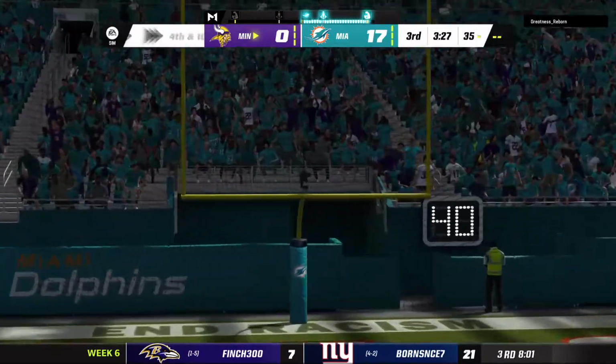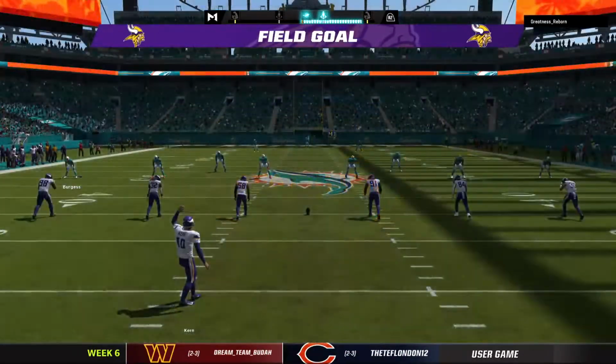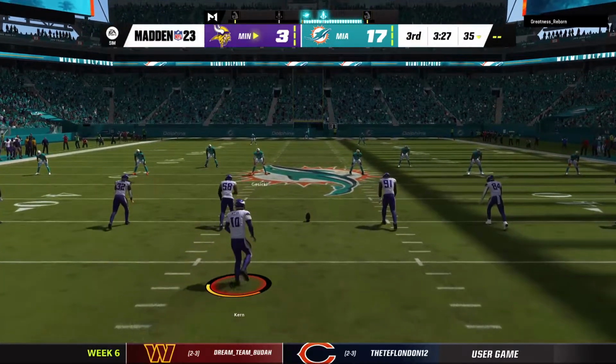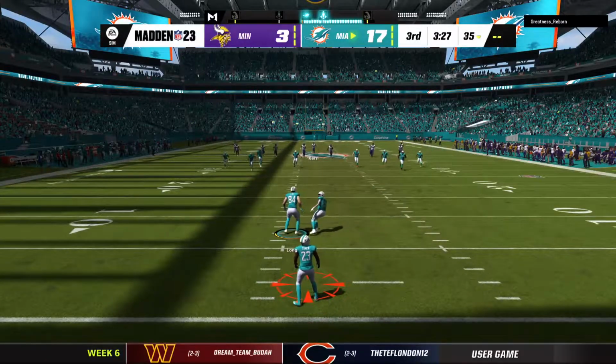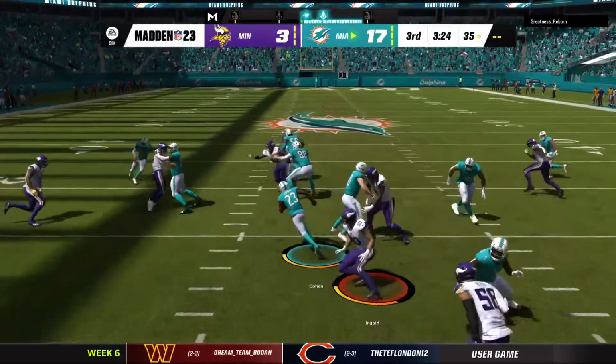Badgley's kick is good. And they're on the board at least here. It's now 17-3. So a good drive there to begin quarter number 3, but they're only able to shave 3 points off the lead. Well, something's better than nothing. All right, they didn't play particularly well in the first half, but they definitely need him to step on the accelerator now and play a whole lot better.